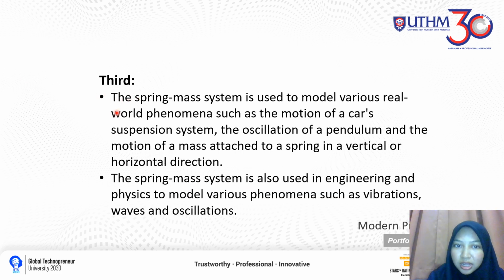Okay, for the third result, the spring mass system is used to model various real-world phenomena such as the motion of a car, kereta bergerak, and then the suspension system, then the oscillation of a pendulum, and then the motion of a mass attached to a spring in a vertical or horizontal direction. A spring mass system is also used in engineering and physics, such as vibration, as we learn in nuclear modern physics, wave, as we learn, and optics and wave and oscillation.